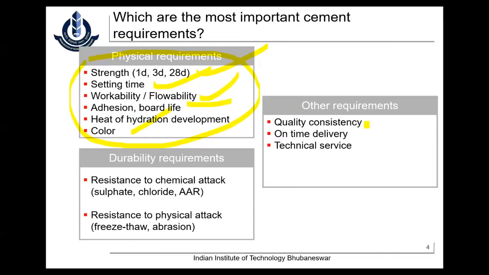Suppose you are using a particular cement for a particular application, and let's say the project duration is 2 years. Let's say you finalize the product from Ramco, you're using a Ramco PPC or some other cement. I'm not going to brand them. Ensure that the quality of the cement is fairly consistent throughout the whole project. If there are a lot of deviations in the quality of the cement, definitely you're going to have a lot of deviations in the quality of the final end product.